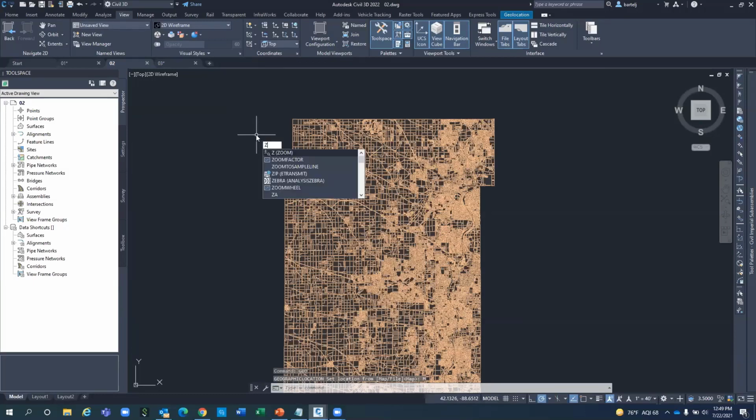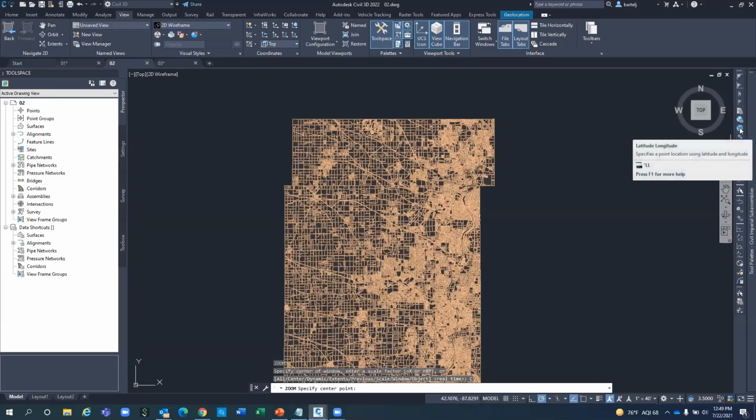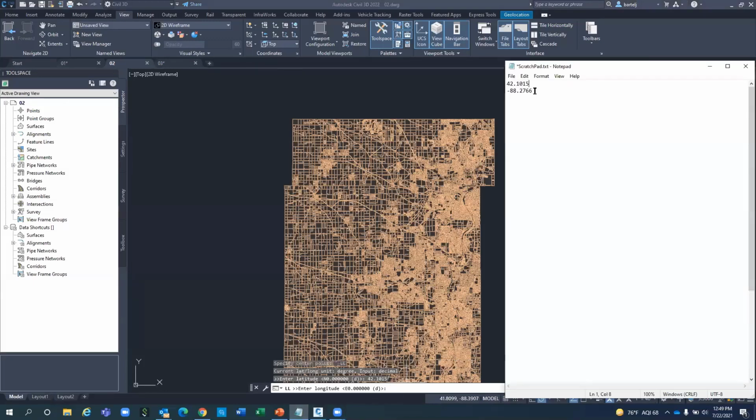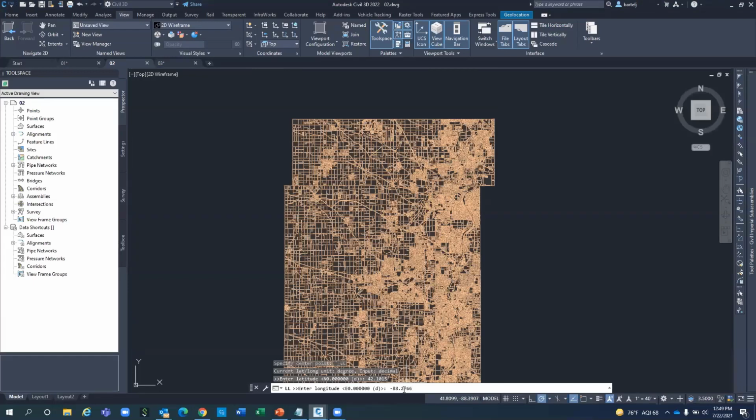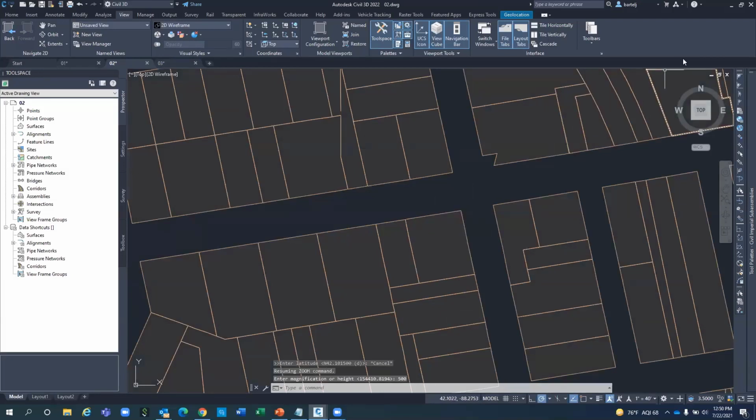Now I'm going to find it with the zoom command. So I'm going to type in zoom, hit Z for zoom, and use the center option. For the center point, because I've got latitudes and longitudes, I'm going to use the transparent command, apostrophe LL for lat long. The latitude was the last one that I picked, so I'll hit Control V for paste. The longitude, let's come back to my scratch pad, grab this and paste it as well. We'll hit enter. I don't have any more latitudes and longitudes to put in, so I'll hit escape. Then it wants to know a zoom magnification. It's going to center my zoom based on that point. How high up do I want to be when I view it? I'm just going to say 500. And now I'm looking at it from that particular location.